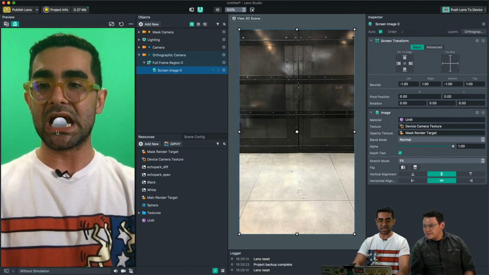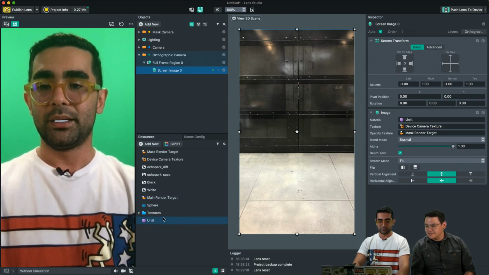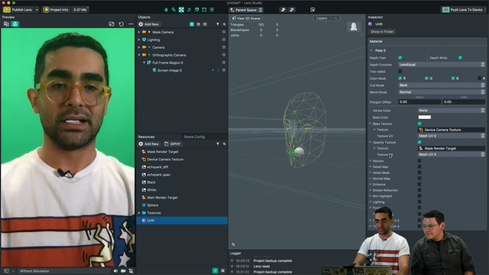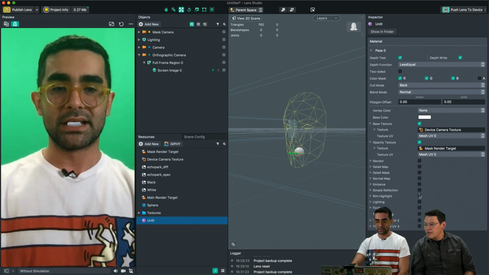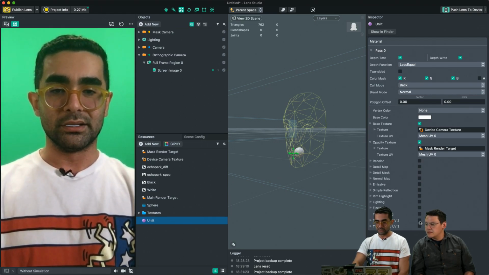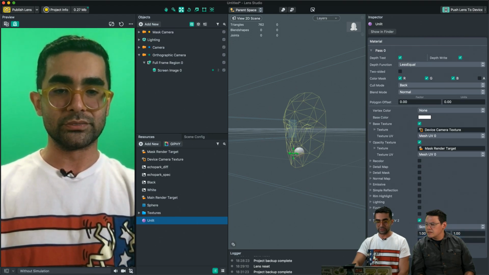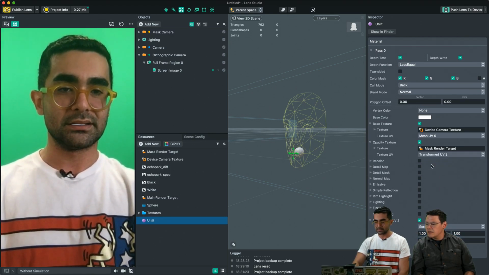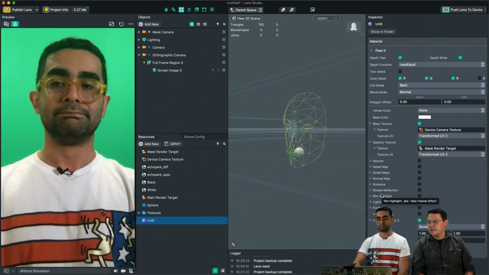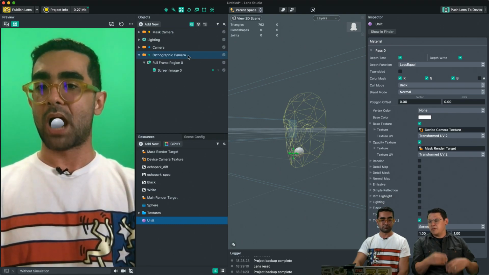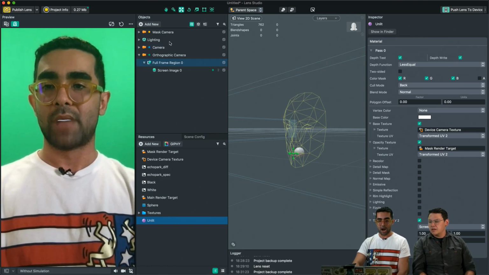And there is an area here. You can see that there is a space going on in here, which is because our mask texture is not drawn on the screen size. So we can fix it by checking the screen UV transform and setting the source to screen UV, and set these two on the screen UV. Oh, I see. So it just basically wasn't stretched in the same way that the screen was. Oh, okay, cool. Awesome.